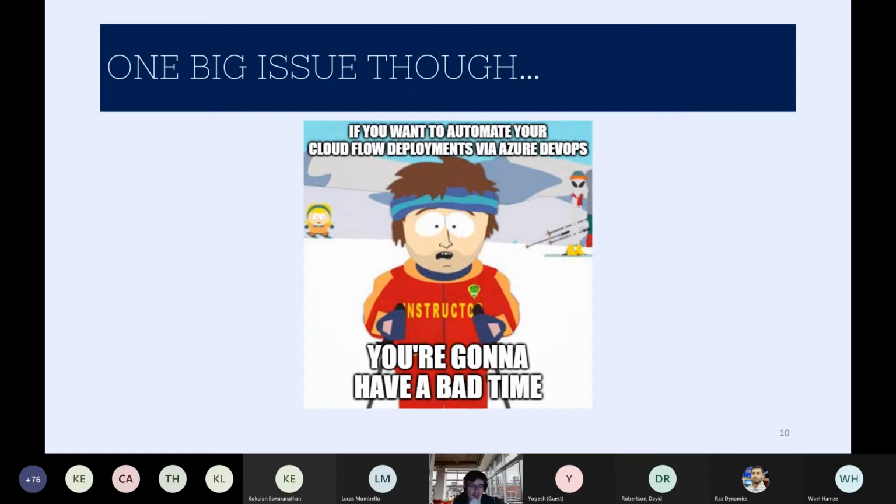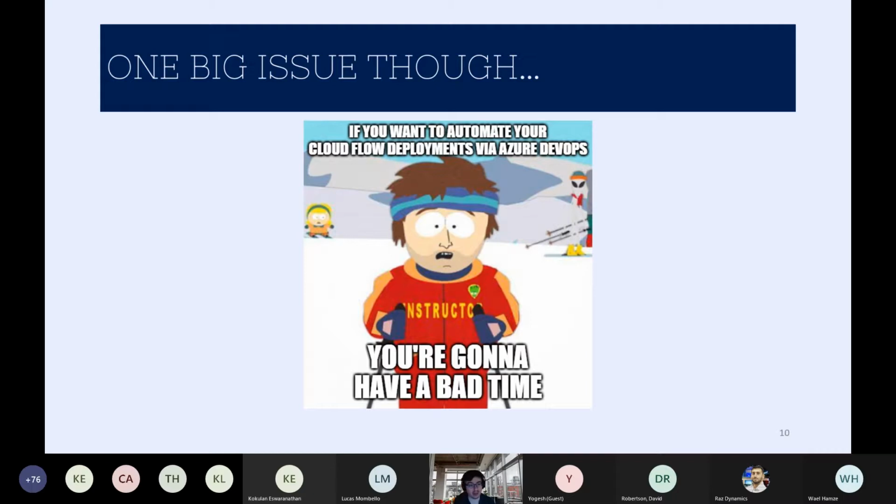So that gets us half the way, and in theory it all sounds good, but we have got a bit of an issue here, and I'm interested to hear what other people's thoughts are in the chat about this. If you have got experience of this, the key issue seems to be that when we're looking to do that full nice automation using Azure DevOps, trying to get our Cloud flows deployed out into multiple environments, it's not really a great experience. It tends to be a case that we can't just get it working, or even if we find a way to get it working, it typically involves us having to write a lot of custom script. A lot of manual intervention is required as part of that, and it's not going to be as nice to deploy a Cloud flow out compared to a Logic App.